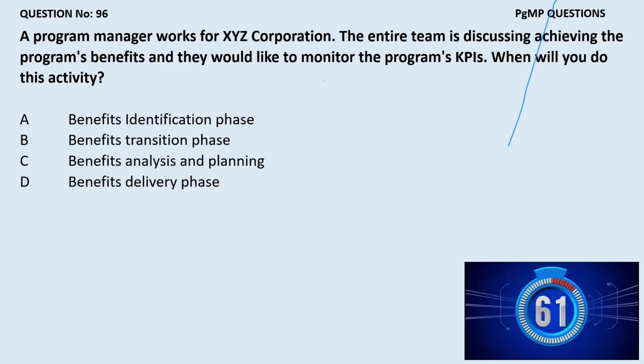And one more general hint for everybody: a program manager works for XYZ corporation. Either the program manager works for the petrochemical industry, or the hydropower industry, or any scenario, it doesn't matter in our questions. A program manager is a program manager. Only if it is an agile program or agile project will the tone of product owner or scrum master come in. Whereas in that scenario, whether he is working for any industry, petrochemical, financial, the answer is the same. And I have written XYZ corporation just to tell you this generalized thing.